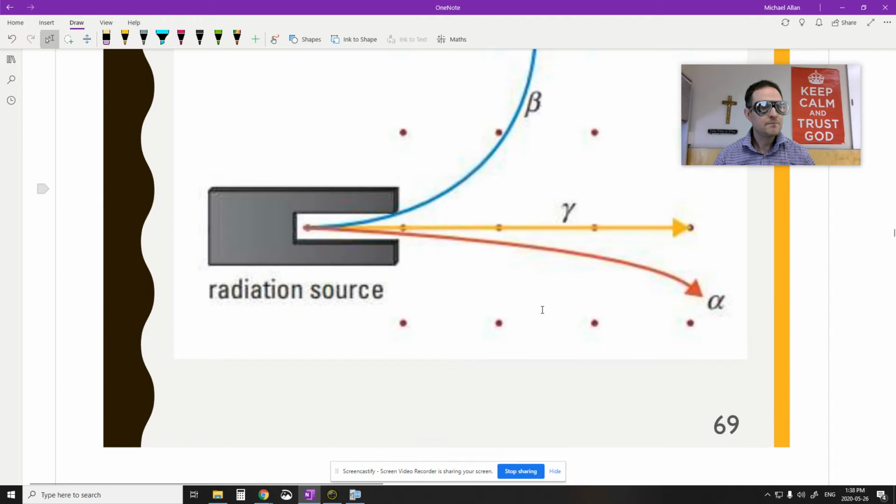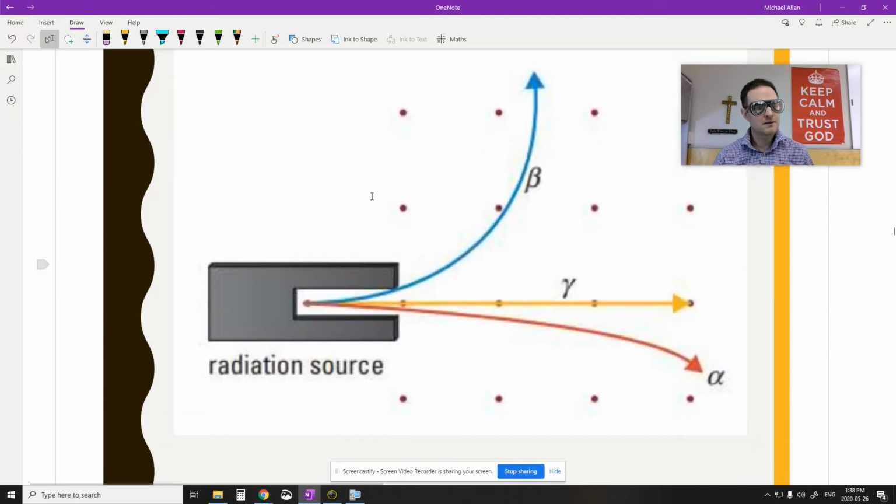Okay. Now all the particles there, they just determine that they have different charges based on the curvature, the different masses, assuming that they all have the same speed, based on also the curvature. And you can see that here, gamma doesn't have a curvature because it doesn't have a charge. If it doesn't have a charge, it's not going to be affected by a magnetic field, because a moving charge produces a magnetic field. Those 2 fields, the external one that's shown in the picture here, will interact. Based on the hand rules, you can determine which way they turn.